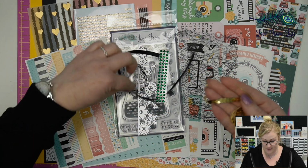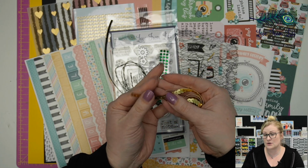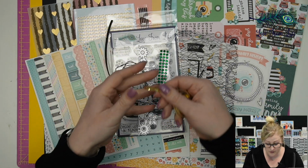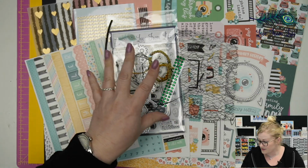Oh, they're alive. Now the gold sequins you can use obviously as a border, or if you just slide them, they come off, and they're more than happy to. So they are the ribbons.